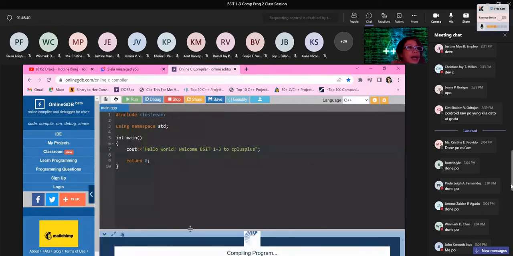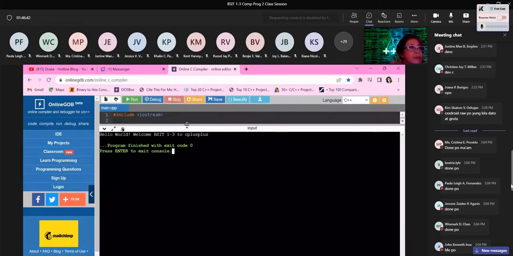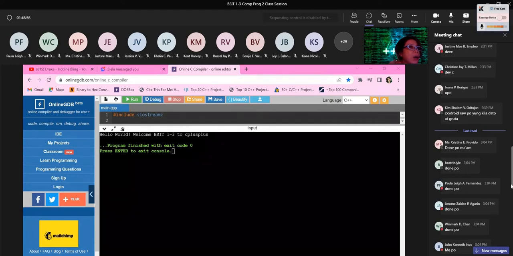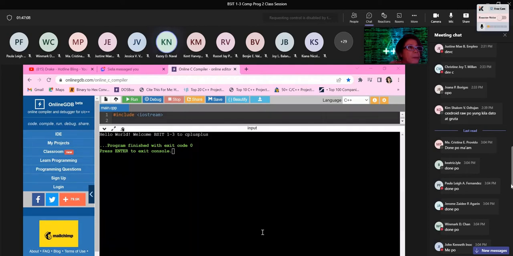Sige, run mo. Naka-online ka. Okay. Hello world. Okay. Anong pangalan nito? Online GDB. Okay. DOSBox po. Sige. Pero, makakagamit ka na ba nung naka-install? Hopefully. Yes po. Okay. Mas mabilis lang po kasi yung process ng pagra-run dito ng program, kaya po ito muna ginagamit ko.